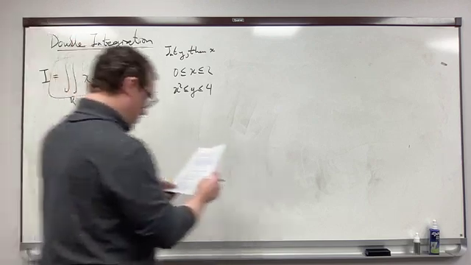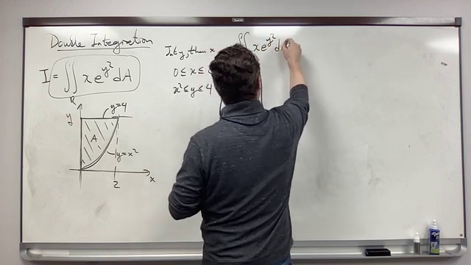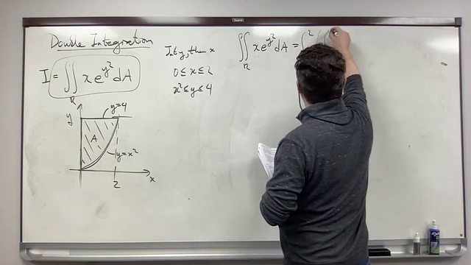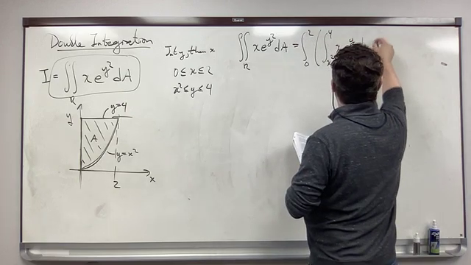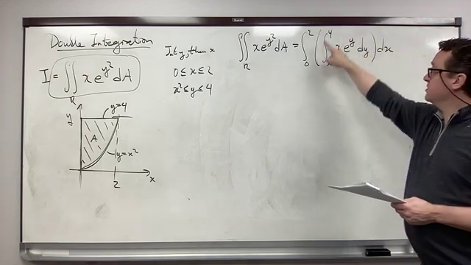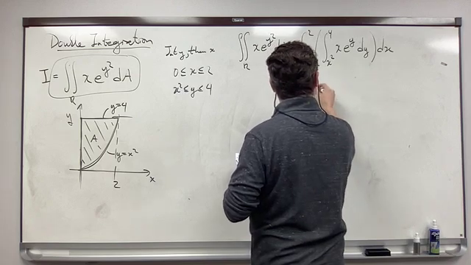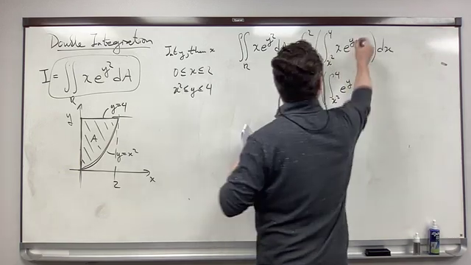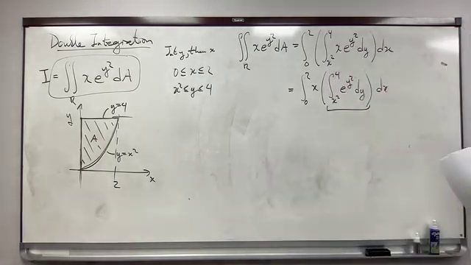So let's set up the double integral. The double integral will look like this. Okay, so r x e to the y squared dA. Now I'll set up, like we showed, the x limits first, the y limits second, e to the y squared, dy dx. Now when we do this, we just focus on this 1D integral. X is a constant with respect to y, so this becomes the same as 0 to x, to bring it out. Now I have x squared to 4 of e to the y squared dy dx. And I focus all my attention on this.